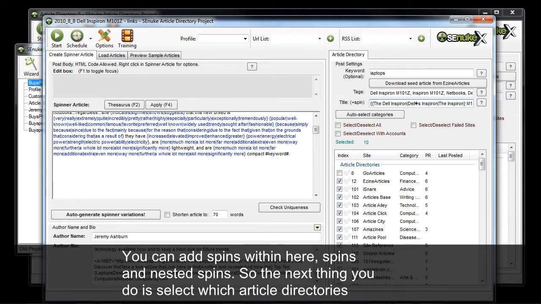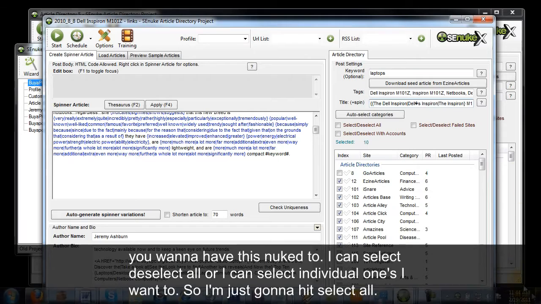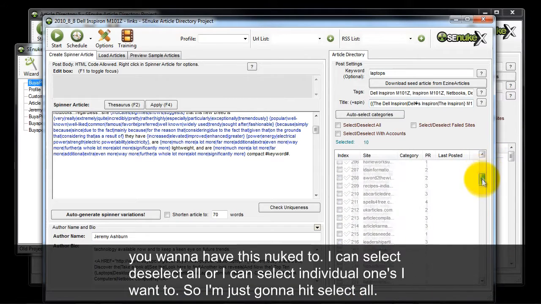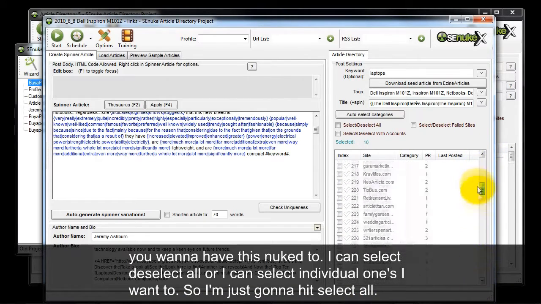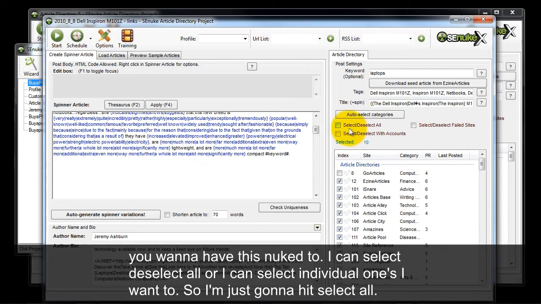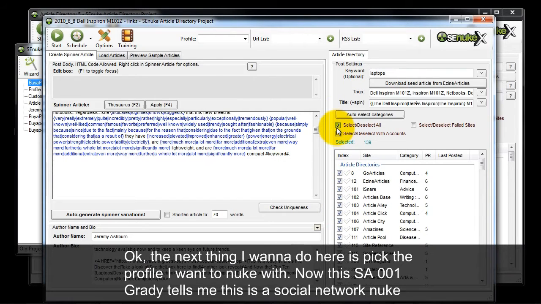So the next thing you need to do is select which article directories you want to have this nuke to. I can deselect all, or I can select individual ones I want to. So I'm just going to hit select all. Okay, the next thing I want to do here is pick the profile I want to nuke with.